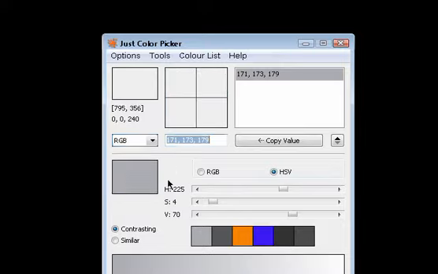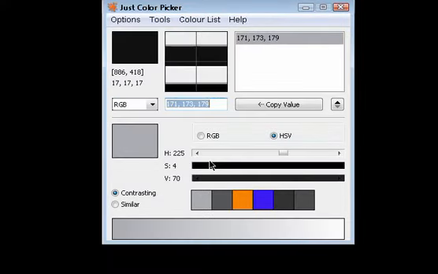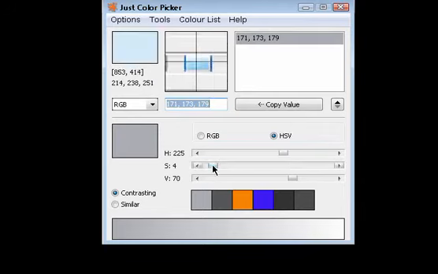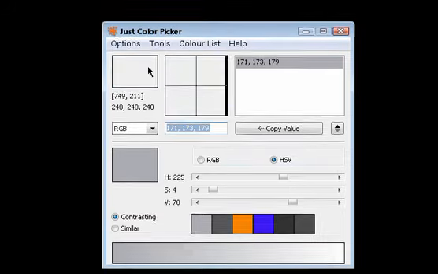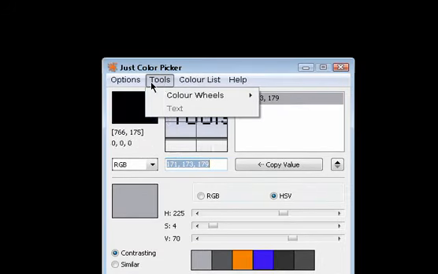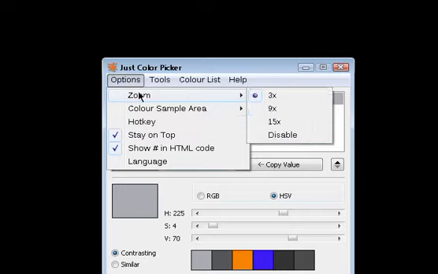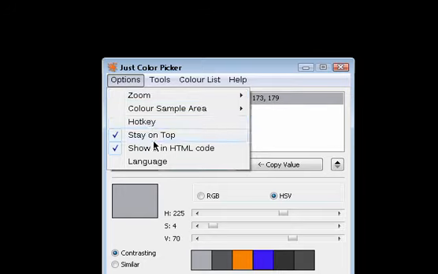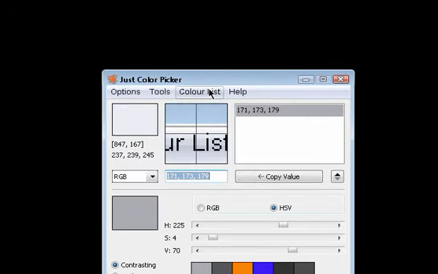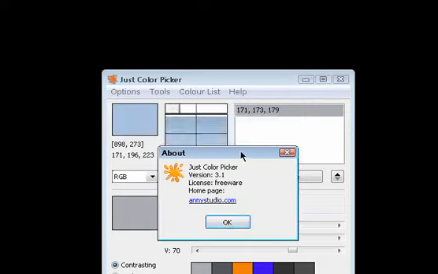You can choose from your own colors or experiment by changing these sliders here. Lot of good things. Color wheel. You can have saved lists, zoom, a lot of good stuff. So this is to pick out certain colors, and it's called Just Color Picker, version 3.1.